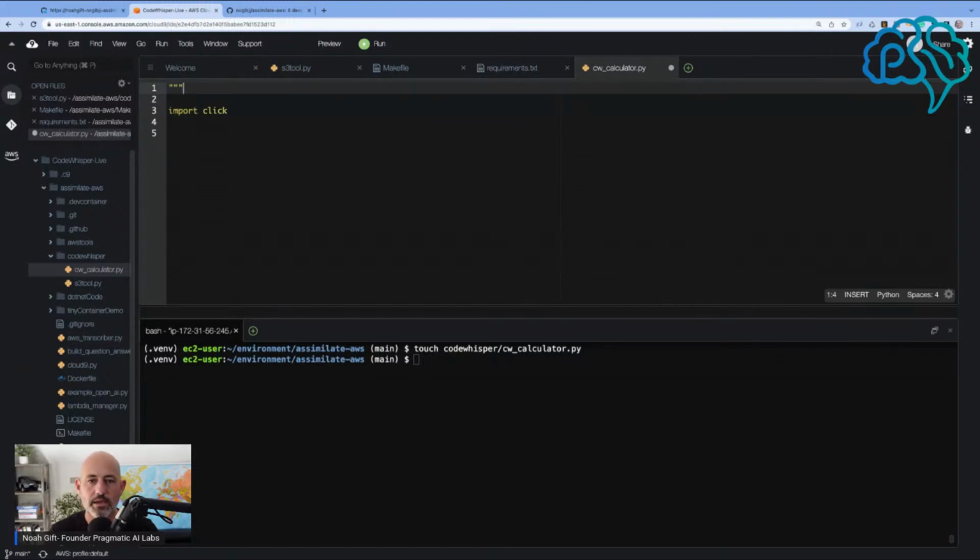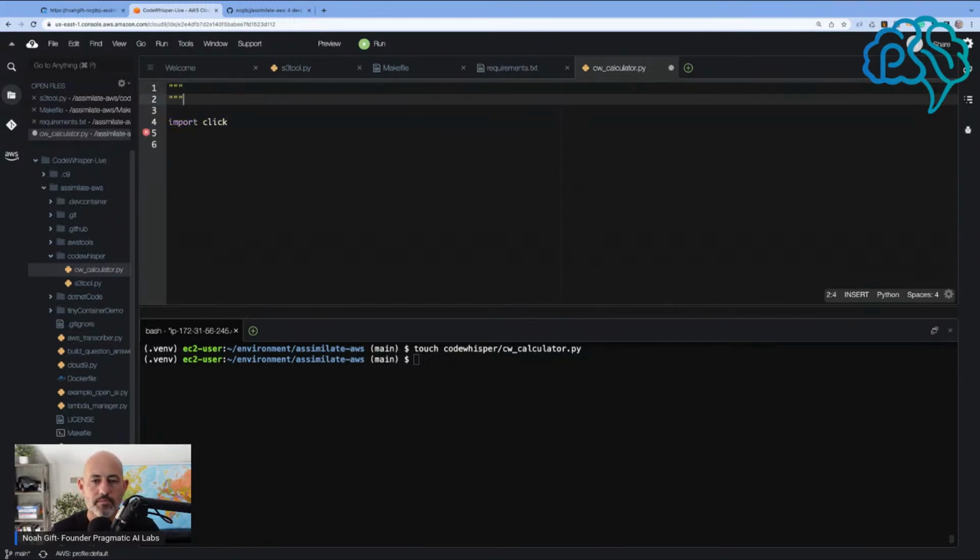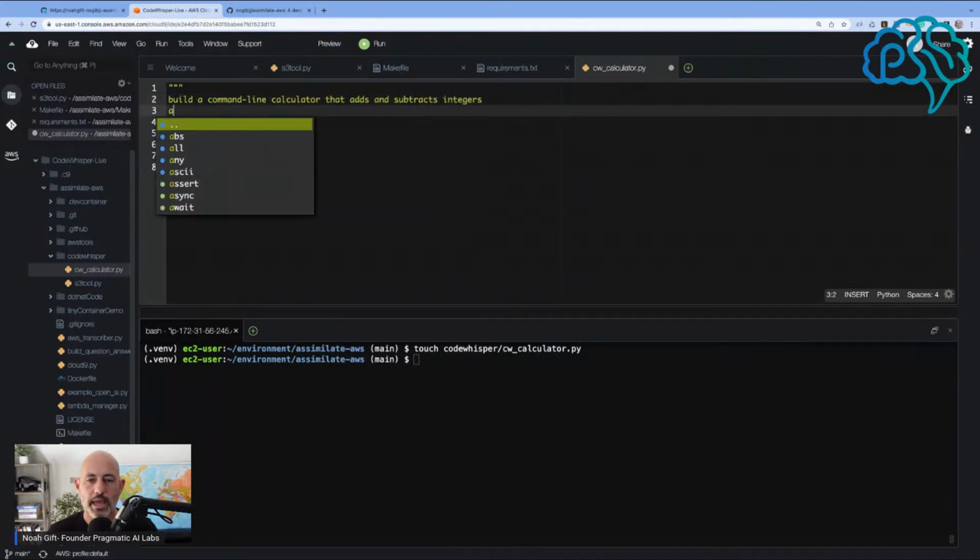I can say here, build a command line calculator that adds and subtracts integers and uses the Python click library.